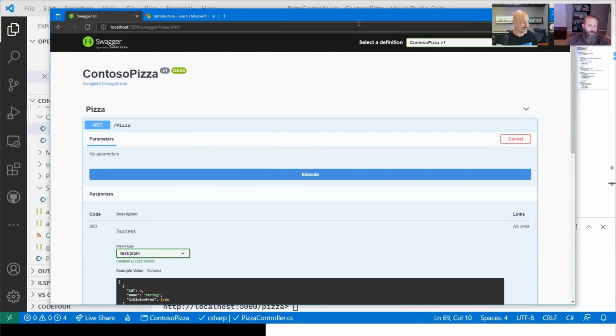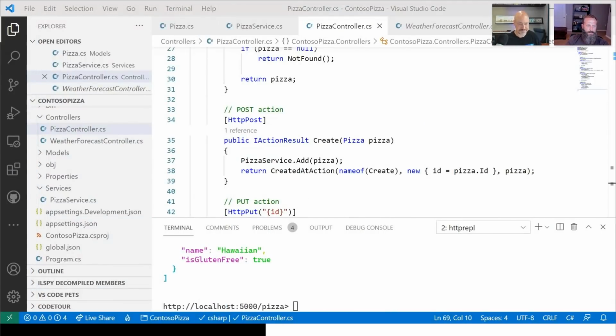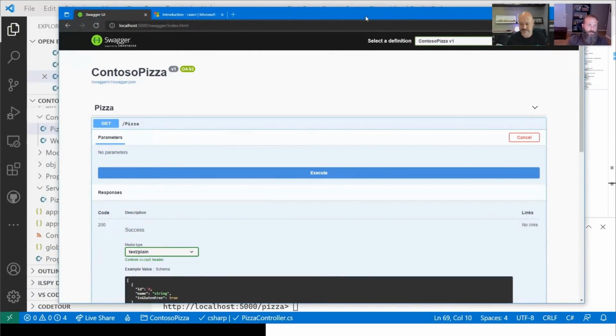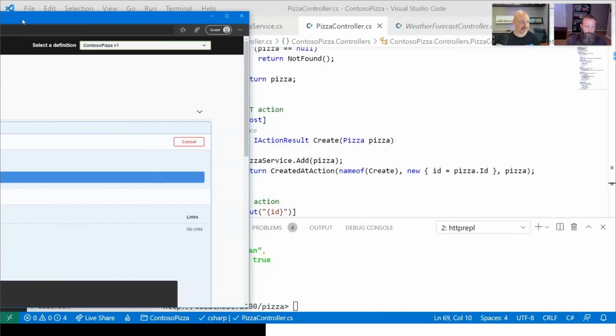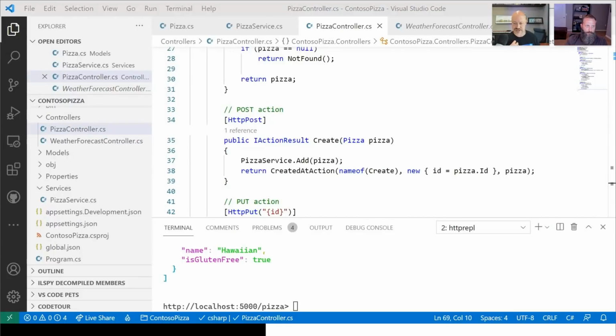I could go in and try it out and delete the pizza right directly from there as well. It's good to point out too, John, I'm glad you showed this, that the HTTP REPL uses the same Open API definition to interact with the API as the Swagger UI test harness does. And if you want to use Postman, Postman can point to that same Swagger JSON file and do the same implementation if that's a tool you like. That's a great thing, you have the flexibility because you're writing to web standards, using that Swagger definition. You can jump back and forth and use a variety of tools as you're working. Exactly.